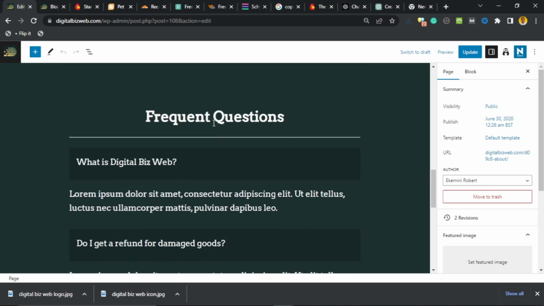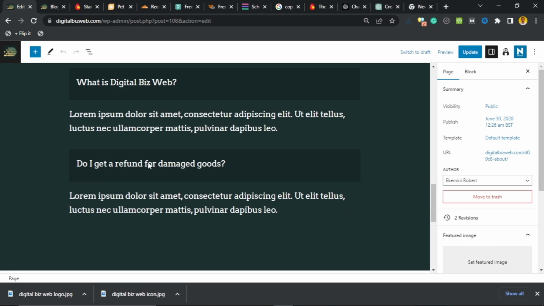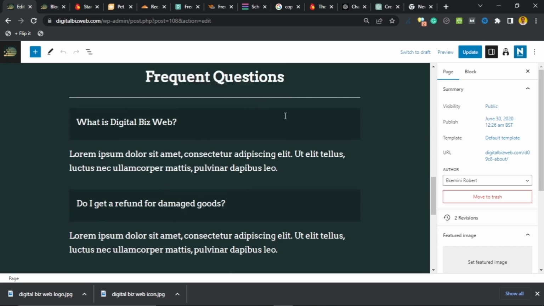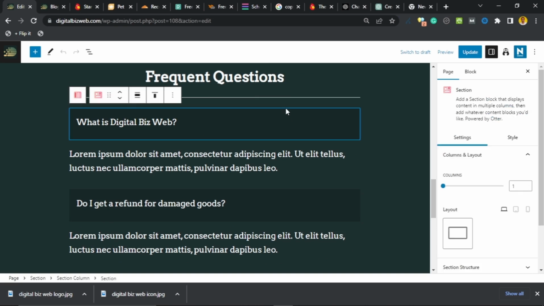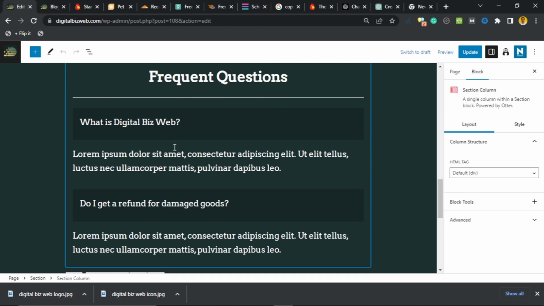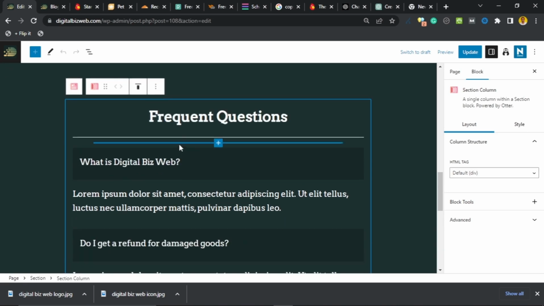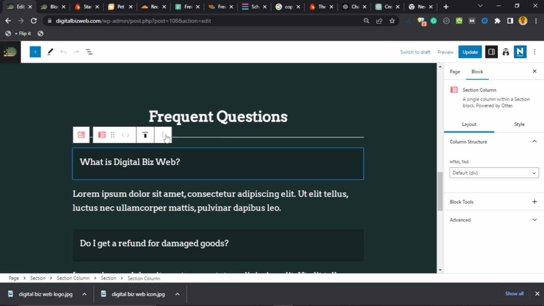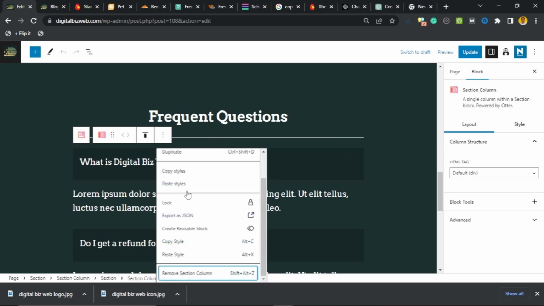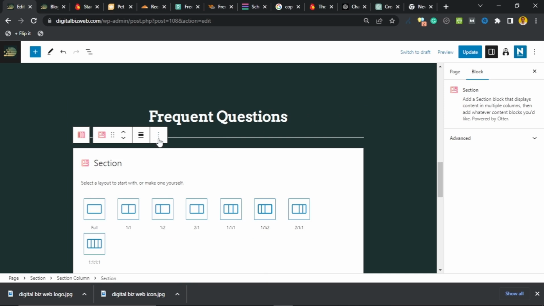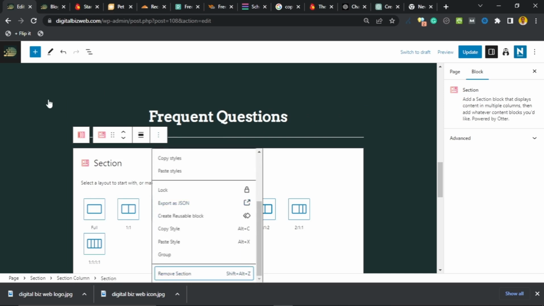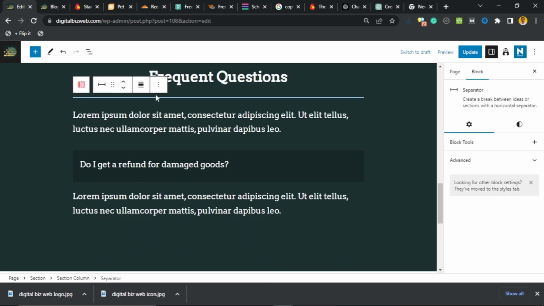So in order to make this the way we want, I'll go ahead and remove this. All right, but I'm not going to remove the entire section, so I'll just go ahead and do this. Get rid of those ones.